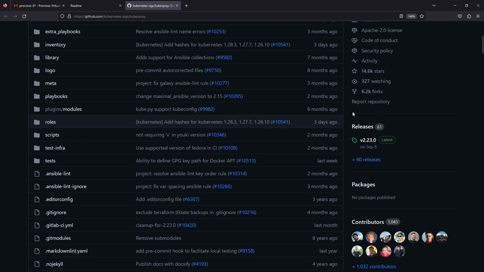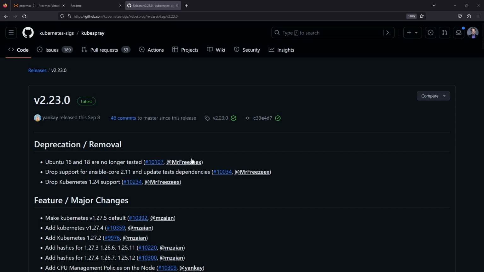So what you actually have to do is go to a release on the side here and select which release of Kubespray you want to deploy. And I highly recommend doing this as it will make sure that the release is stable and you won't run into any issues where it potentially just breaks in the middle of the deployment. Inside of the releases package, we can see that the latest tag that we want to have is 2.23, right? So we know what tag we want to pull down when we're actually cloning this to our desktop.